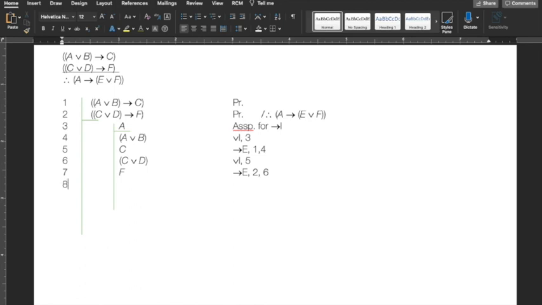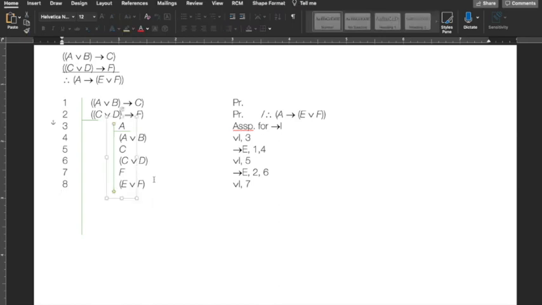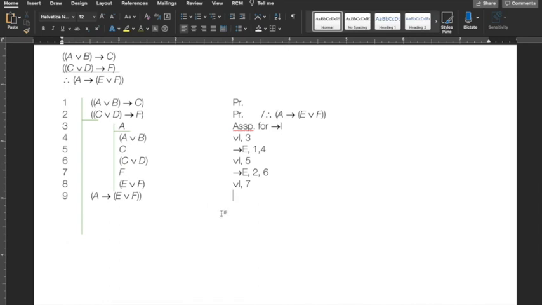And now that we have F, as I said before, and as we've done already twice, we can infer a disjunction. You can add the disjuncts in either direction, so you can add E or F. That's by disjunction introduction applied to line 7. Now we have the antecedent of our conditional at line 3, and by assuming that, we've proved the consequent. So we may add the conditional to our tree. And that is what we wanted to conclude all along. That follows from conditional introduction, lines 3 to 8. And there's our proof.